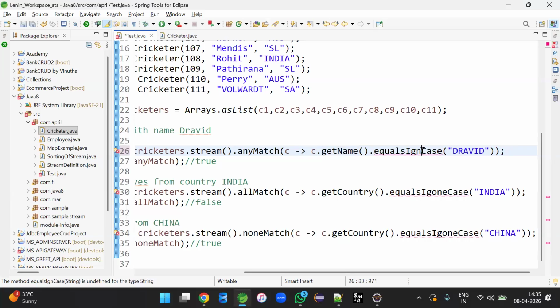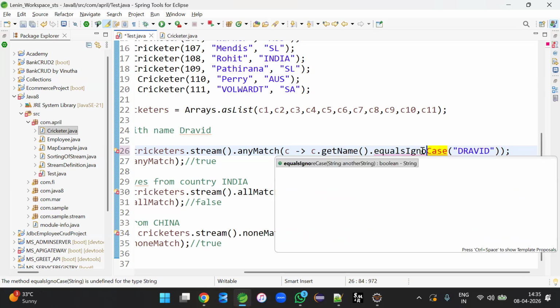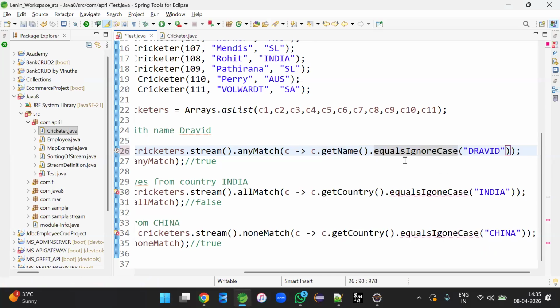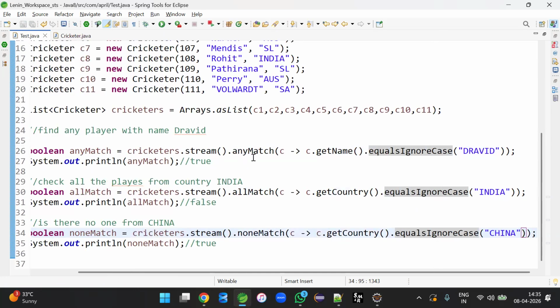All these places have been typed wrong. Then similarly, the same method name I'm supposed to use everywhere. Now let me save it once. There are no errors in this test class code now.